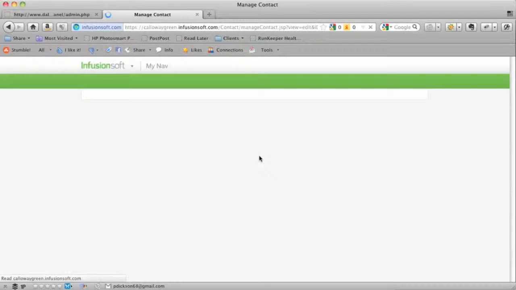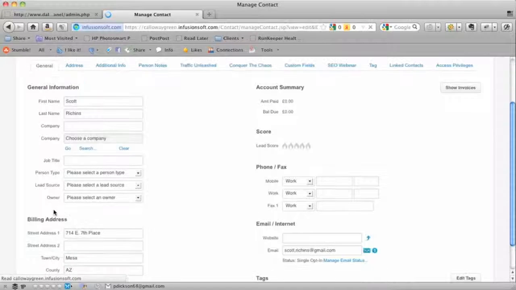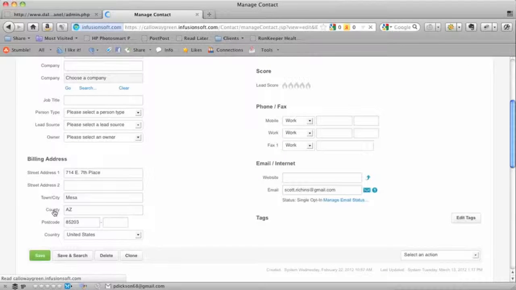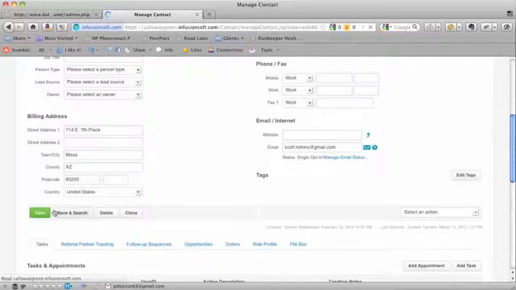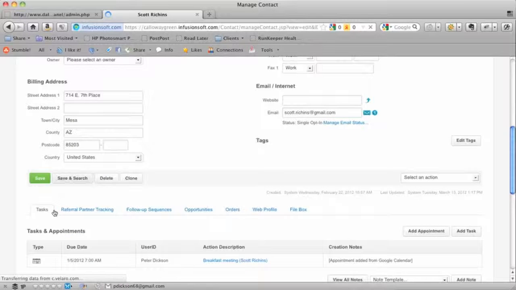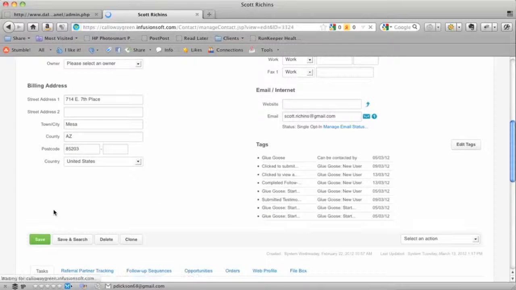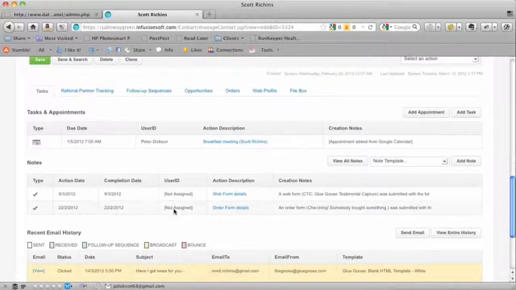And hopefully, fingers crossed, there we go. I don't know if you saw that there. I don't know why my browser is going so slow at the moment.